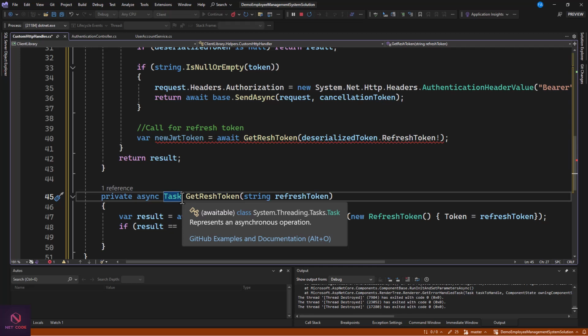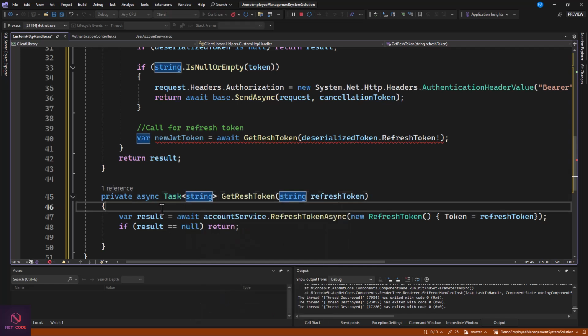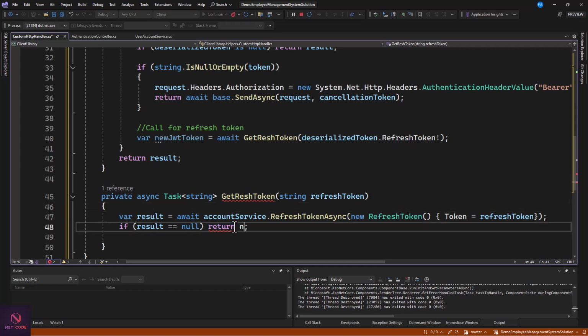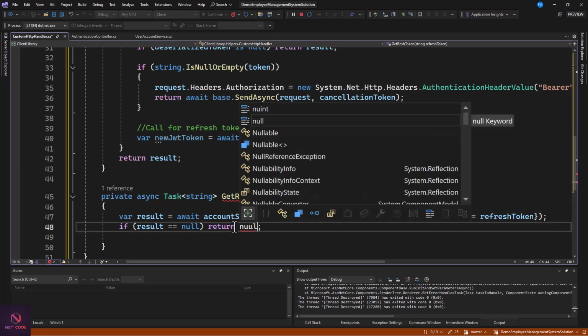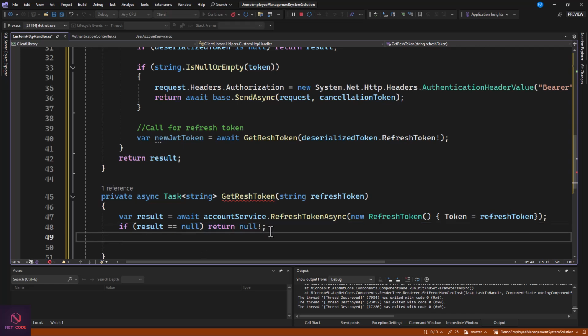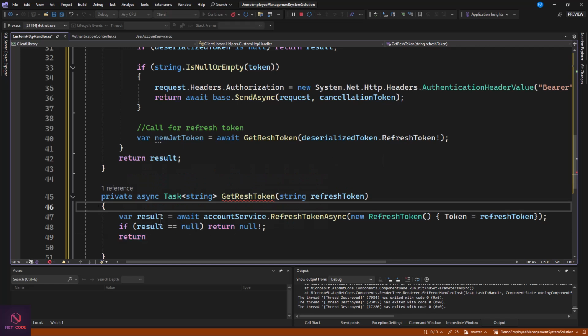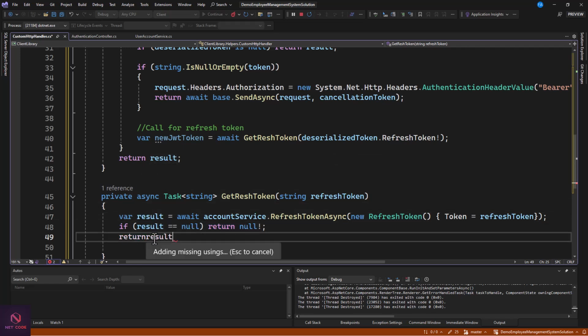We can return null. But in case this is not, then you want to return, or maybe instead of doing all this stuff, you can just return results straightforward, then we go our way. So we can make a check in there. So return this result, very simple one. So here I want to return the result from this, with dot refresh token. So this is a token.